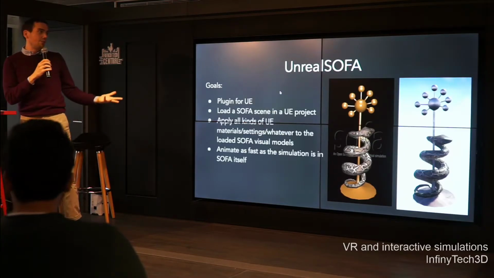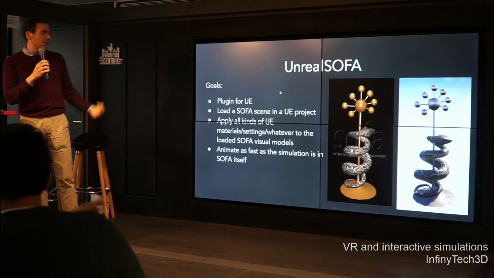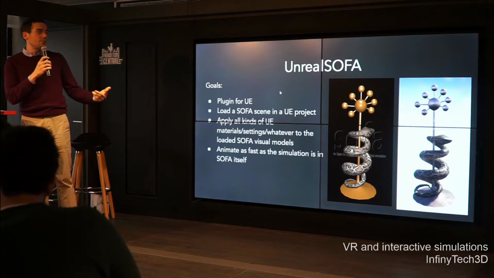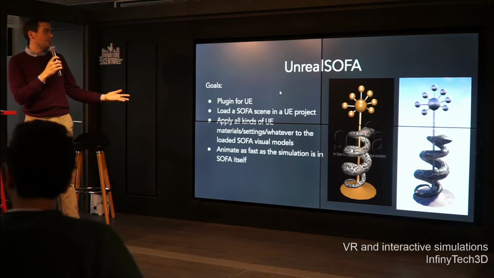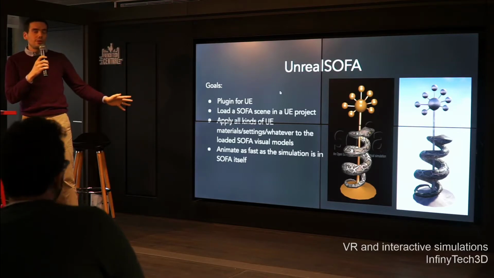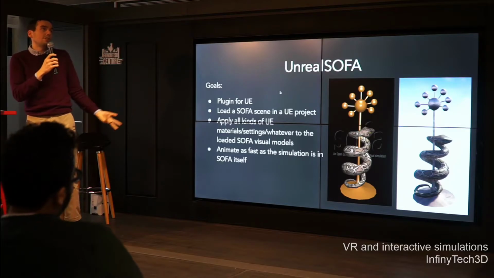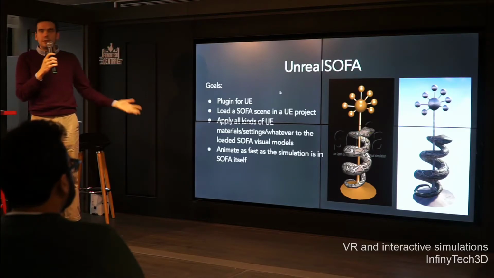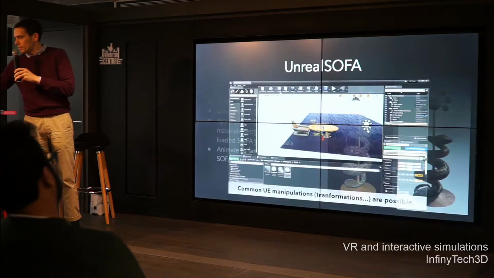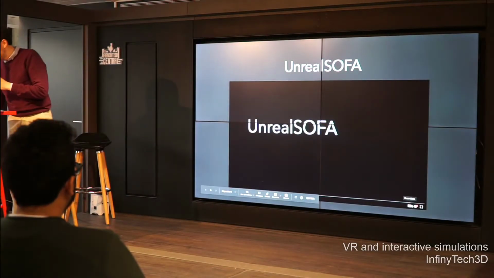Basically, my idea was to make a plugin for Unreal Engine, load the simulation file into Unreal Engine, and you can use all the tools of Unreal Engine with SOFA. And of course, to be as fast as if we were already directly in SOFA. So here is a video which explains everything I wanted to show.